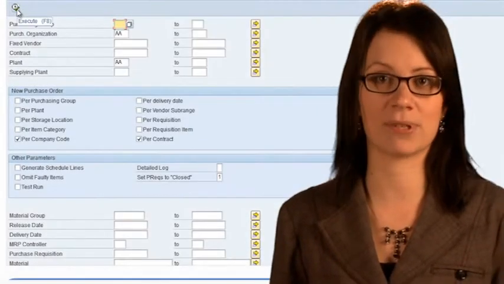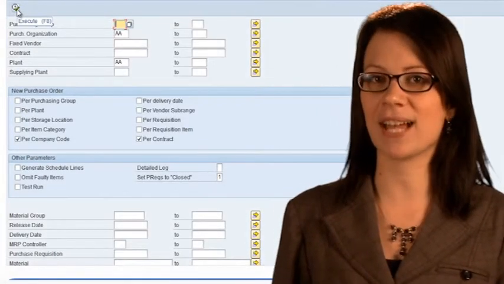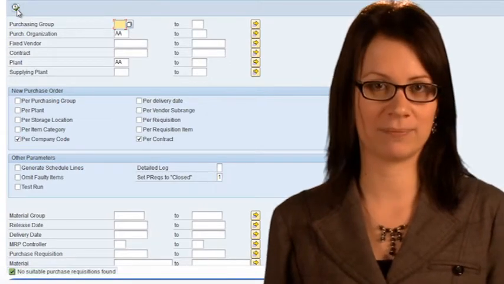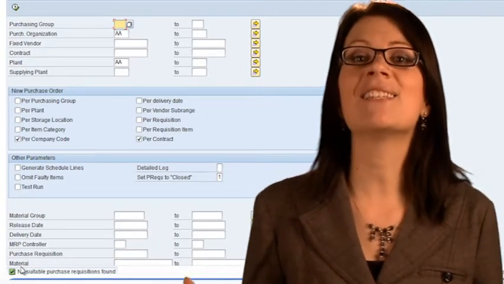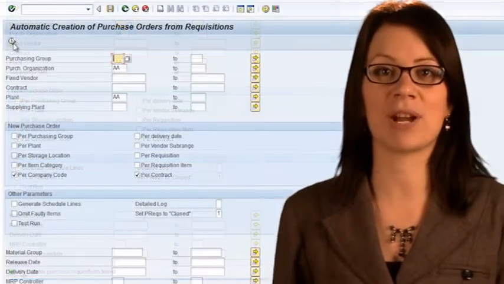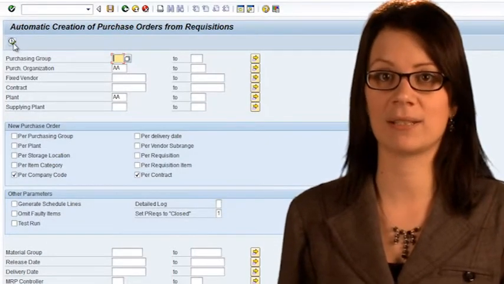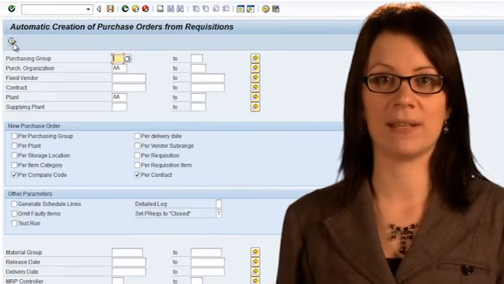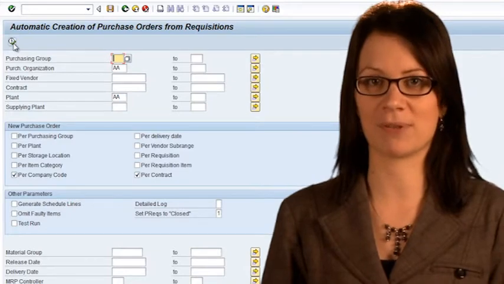At some point during the simulation, you are bound to see a "No suitable requisition found" at the bottom level of your screen. The system is telling you that there were no new requisitions that needed to be processed. To see this message again, execute the procedure again. Since you've just converted all the existing requisitions into purchase orders you needed and have not rerun the MRP, there are no new requisitions to be processed.